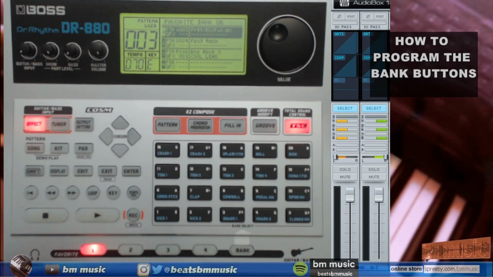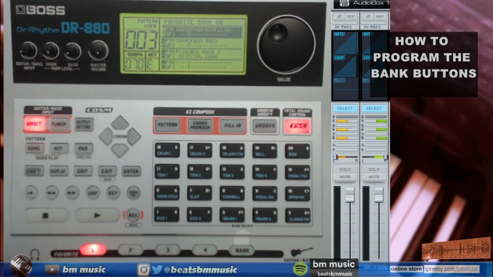Okay. So it's good to practice, because all you have to do is just program your favorites on a bank, and you just hit 1. It's going to keep looping there with the guitar effect that you like. If you want to change the guitar effect and not change the loop, just program the same loop, the same pattern on the next one. The only thing you're going to change is the guitar effect. Or the bass effect, it's up to you, whatever you want to do. You got different choices.